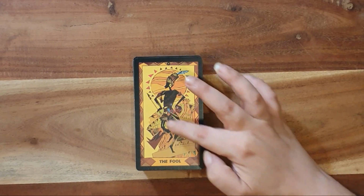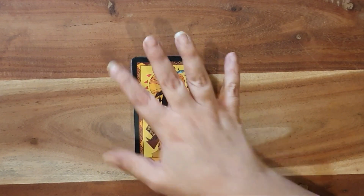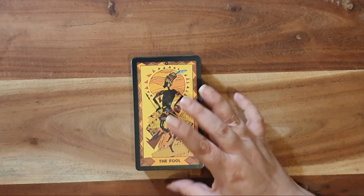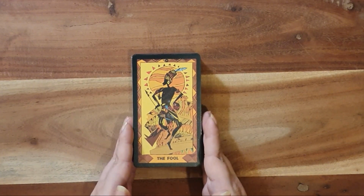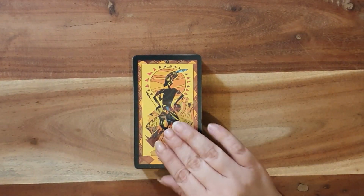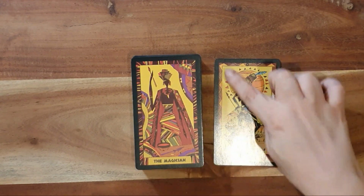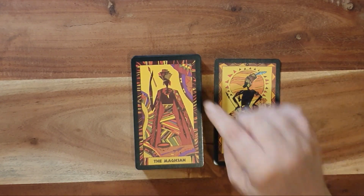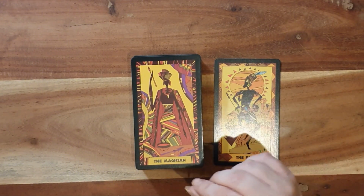I do love that we have spears definitely in this deck instead of swords, because spears was one of the main weaponry of the Zulu people, especially in, well, in that time, right? So the Magician, I love the purples and the reds, and you see the borders, the inner borders are all different, but again, it definitely brings something out.